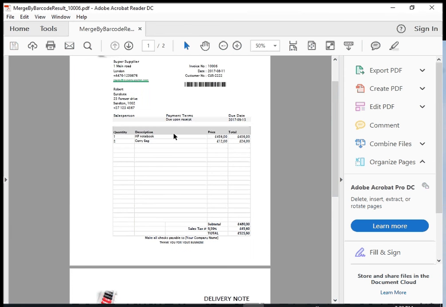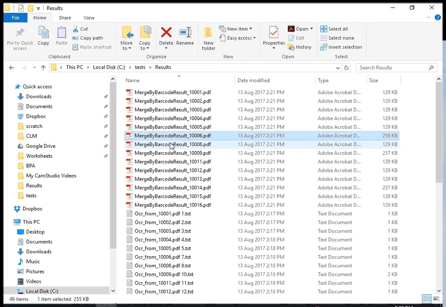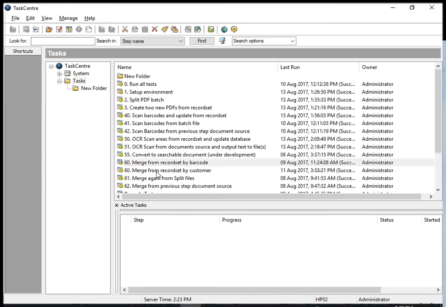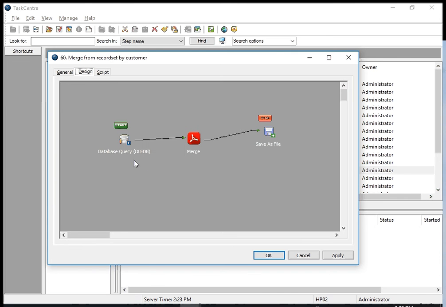The invoice and the delivery note grouped together and inserted and merged into the same document, relevant, of course, to the document. We could do the same on customer if we wanted to. In fact, here I have a test. Merge from record set by customer. What do we have? We can open that. Double click.